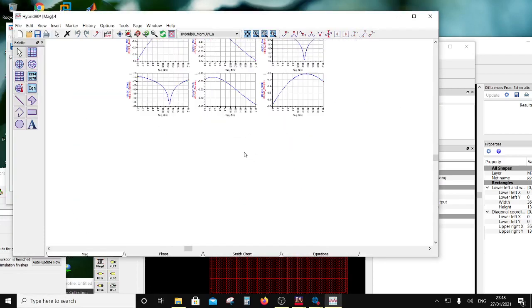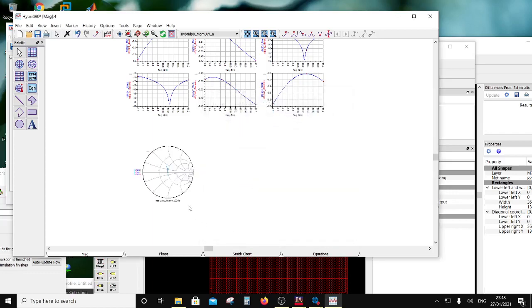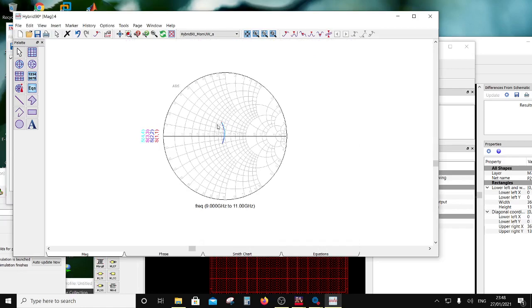I'm not looking at what the template is. I want to look at S11, S22, unless I have done a blunder, S33, S44. They will come close to 50 ohm. So they are close to 50 ohm.